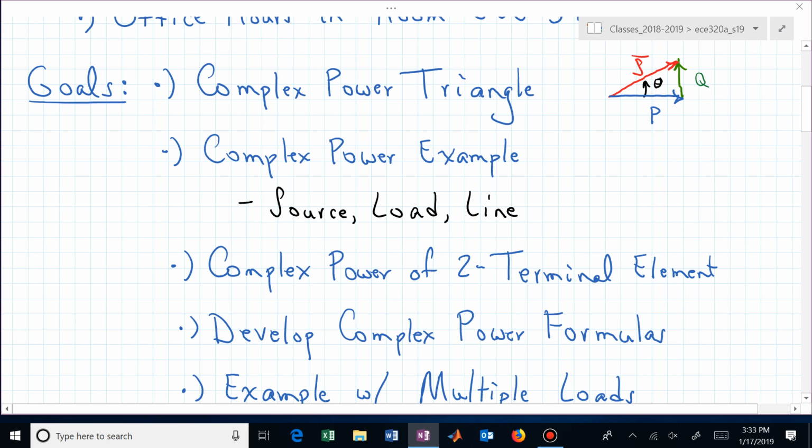Today what I want to talk about is the complex power triangle. I may not get this colorful again, but here you can hopefully color code the real power, P, the imaginary or complex power, Q, and their vector sum. Vectors, don't treat them like everything is in the same direction. Now you have to worry about length and angle when you're adding up powers. You can't just add up powers unless you add them up component-wise. You can add up all the P's, you can add up all the Q's, and then you say P total plus jQ total gives me S total.